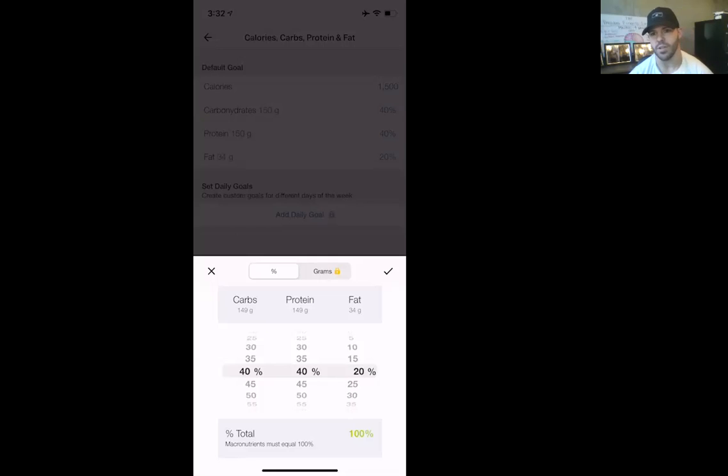Now, it's going to be a little bit different for everybody depending upon your body fat percentage. If you don't know exactly what your body fat percentage is, you can go ahead and search pictures of what that looks like, let's say 15%, 20%, 25% online, and they have really good breakdowns of, okay, here's what a normal 25% body fat person looks like for a man or a woman. Okay, here's what 20% looks like for a man or a woman.